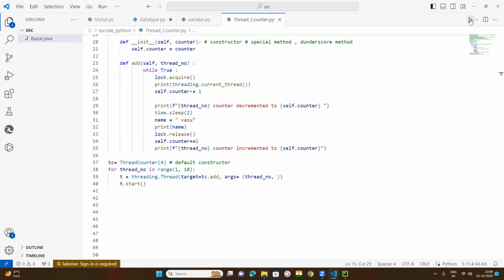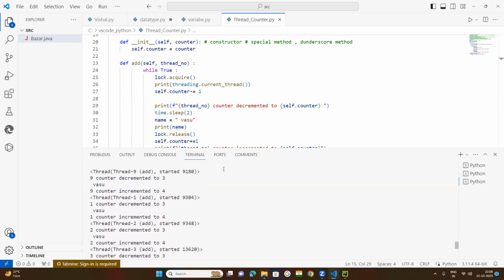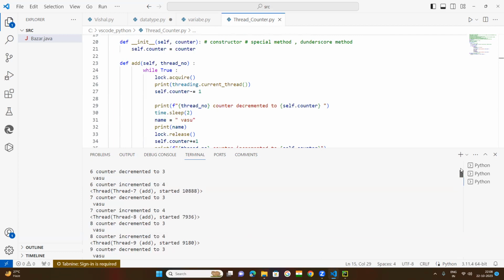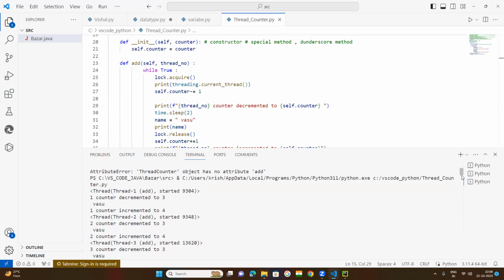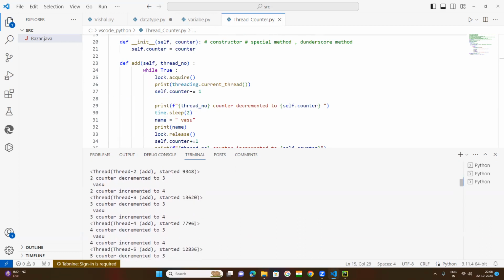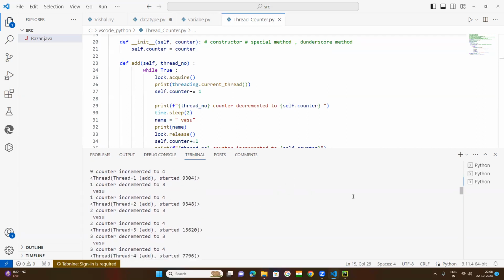First you compile. Now try to understand what is happening here. Where is the starting point? It is continuously going on. I need to terminate this code first.